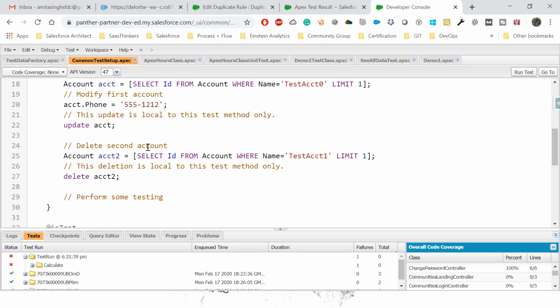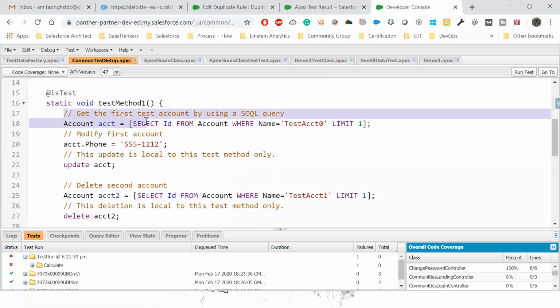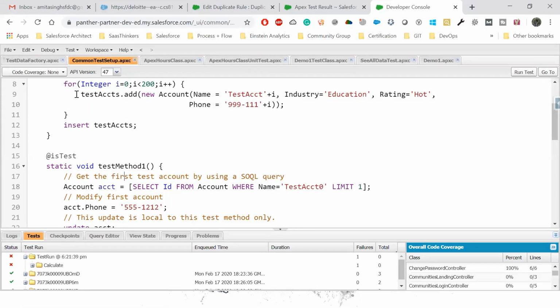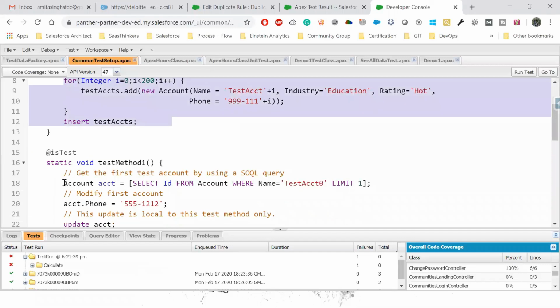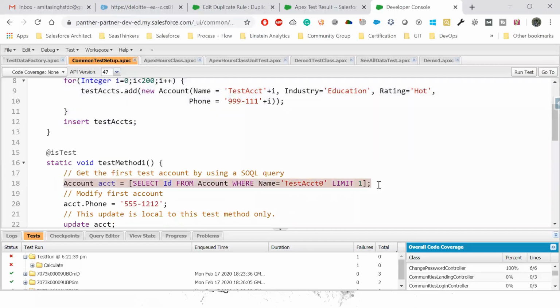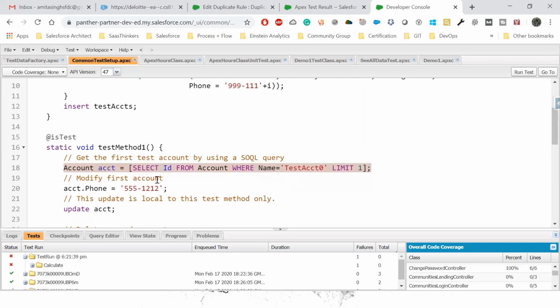Let's see what we are doing inside our test method. To get all these records, or to get a single record based on our requirement or with the help of some filters, we just need to put a SOQL query there. That is what we are doing here.